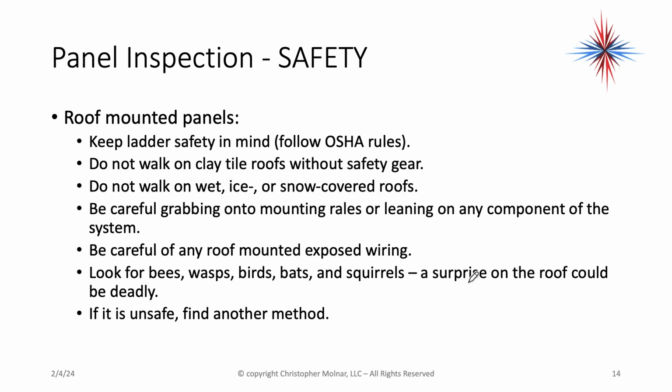Be careful grabbing onto mounting rails and leaning on any component of the system. Be very careful of any roof-mounted exposed wiring. Look for bees, wasps, birds, bats, and squirrels. A surprise on a roof could be deadly. If it's unsafe, find another method to look at these panels.